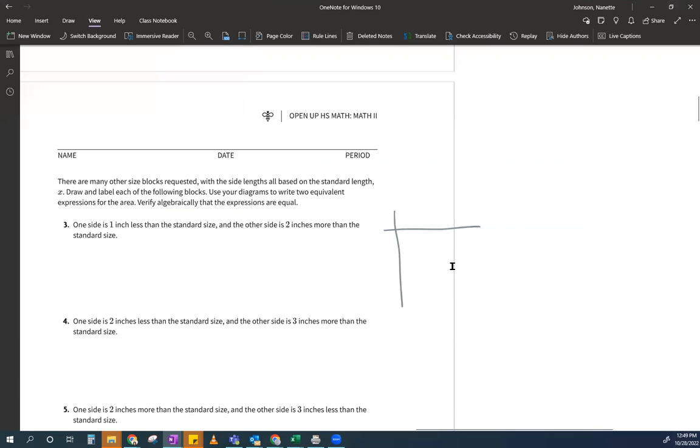And then I'm going to put my quilt blocks in here, right? So one is 1 inch less. So that's x minus 1. And the other is 2 inches more. So we get x plus 2. So here's my 2 parentheses. One expression is going to look like x minus 1. The other one is going to look like x plus 2. But now what we have to do is give me the other side. I need the sum, this area as a sum.